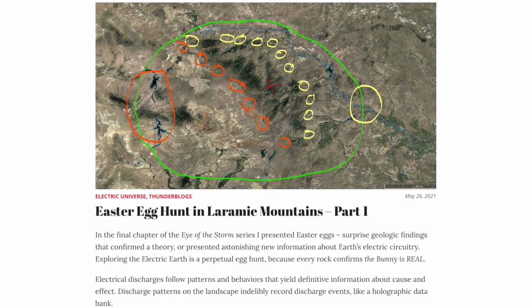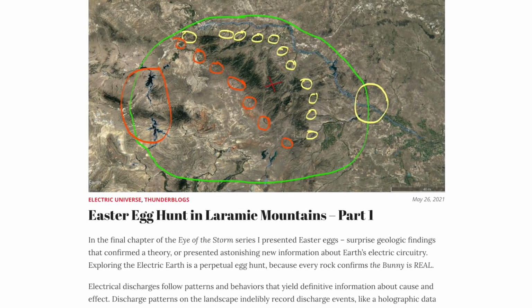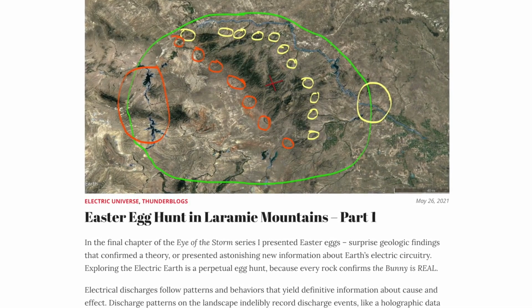In my last presentation, Easter Egg Hunt in the Laramie Mountains, we covered the near-perfect cross of canyons made by two out-of-phase circuits coming together. This time in the cross from Laramie, we'll look at the wind-cut valleys around the cross that resulted from induced winds. Many viewers will recall Michael Steinbacher.